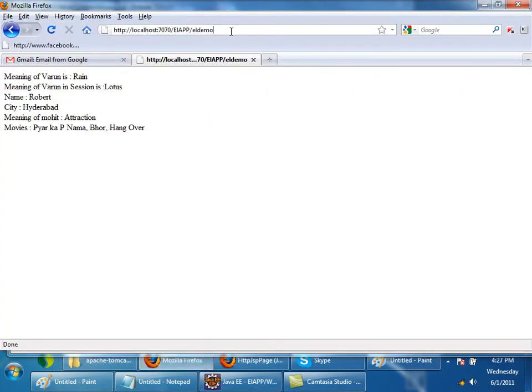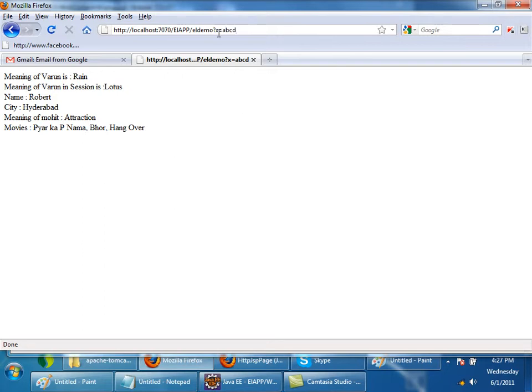I want to give a request parameter. Say, demo question mark x is equal to something, ABCD. So now x is the request parameter. Whatever is coming after the question mark is called what? Tell me. Query string. X is a request parameter, right?